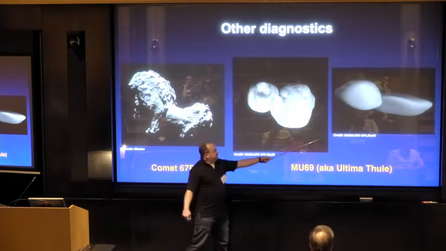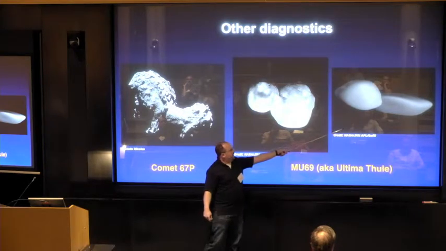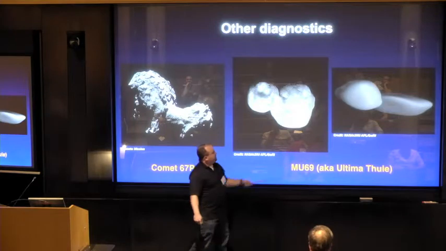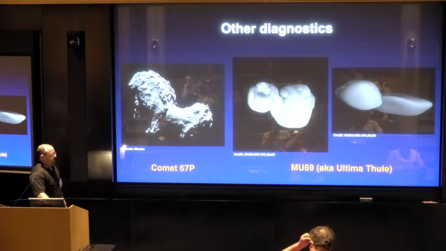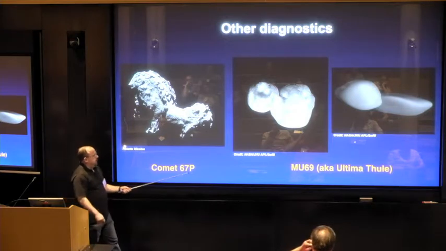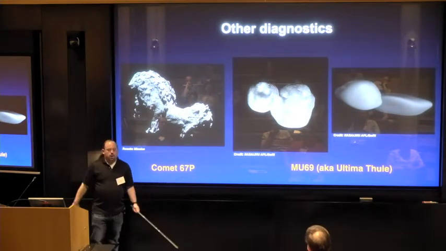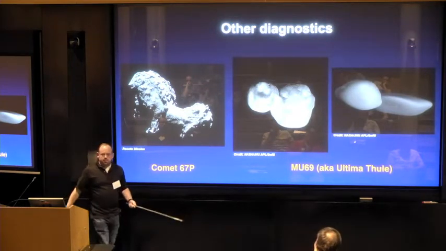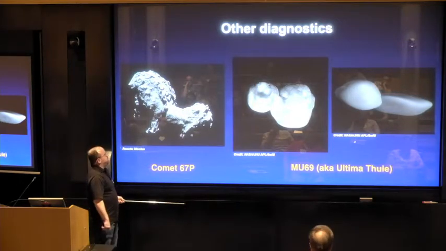And this, sadly, is not an image, but just a reconstruction of what it should look like, but it's nice and flat, like a walnut or something like that. Anyway, the point is we have these interesting structures now, and we seem to see that they're in binaries. A lot of them are either contact binaries or wide binaries. And so trying to understand planetesimal formation in that context is another way to constrain our theories.